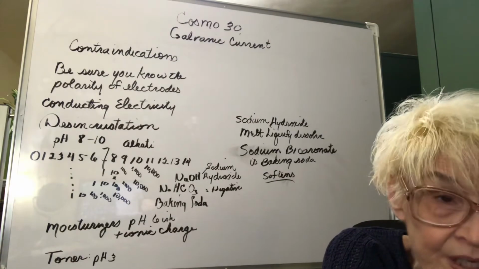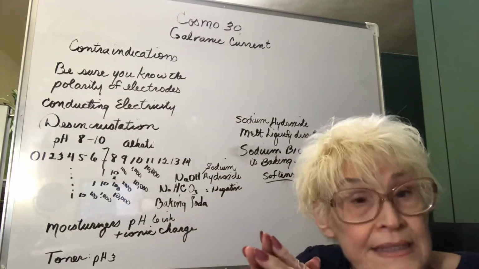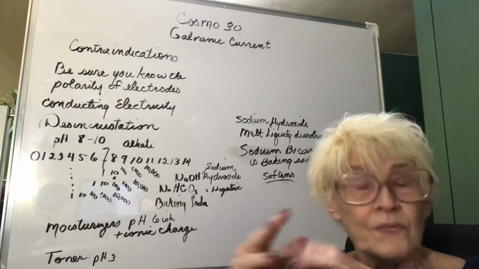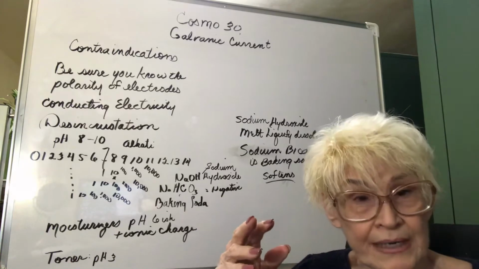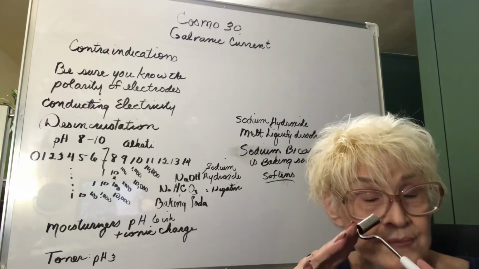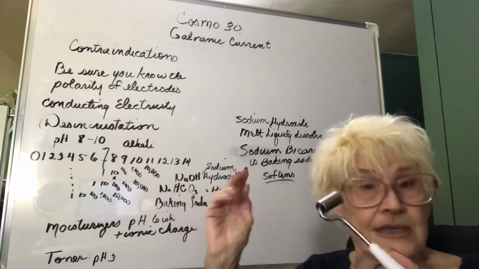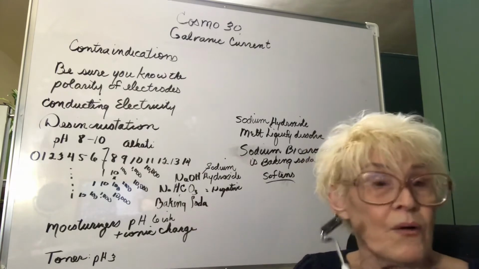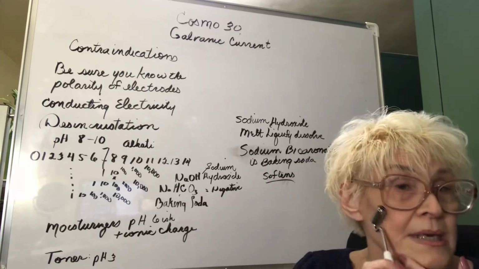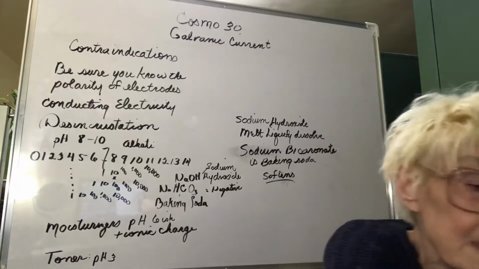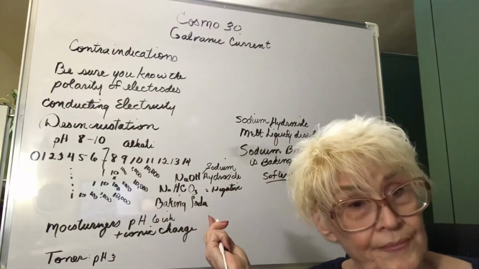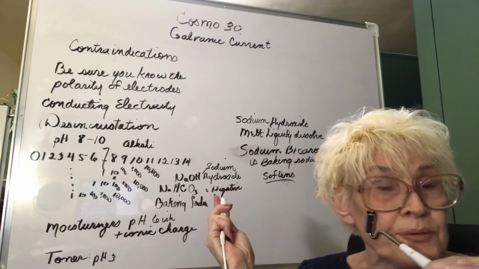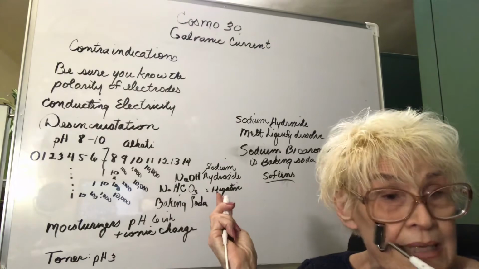You, the technician, are holding the active electrode. Active because it's pushing. Remember that whatever the polarity, if this is negative, then my disincrustation lotion is negative. When two negative ions come together, they push apart. So negative solution, negative current, positive pull. So this electrode, because it's negative, is pushing my negative solution into my skin.